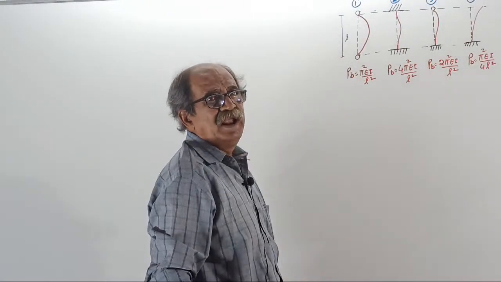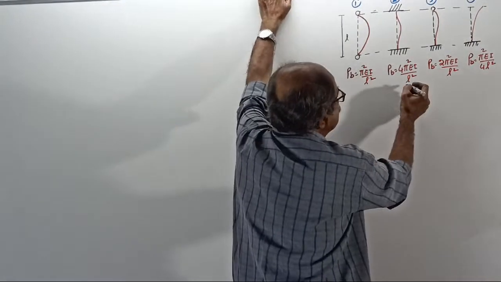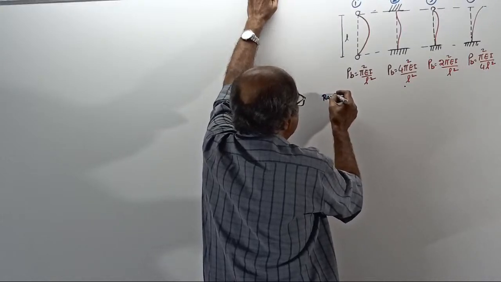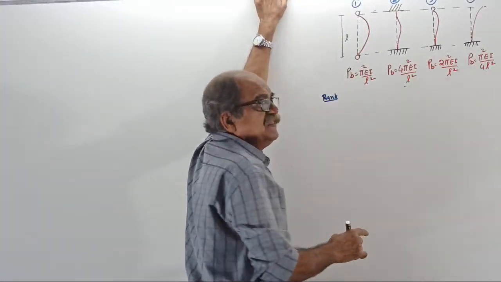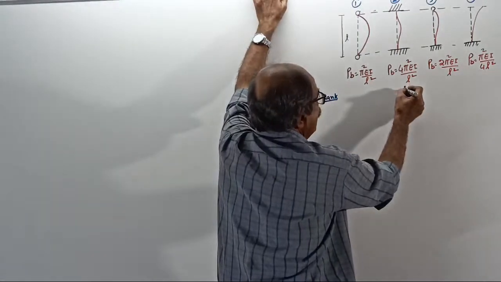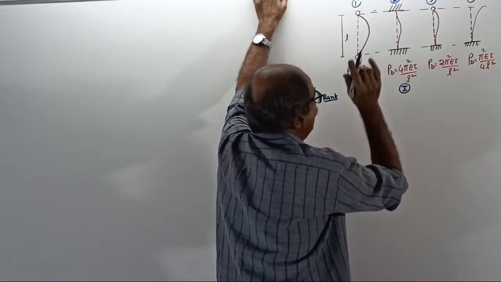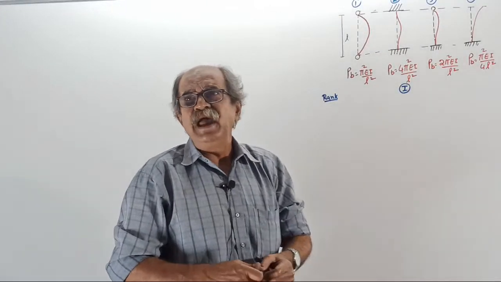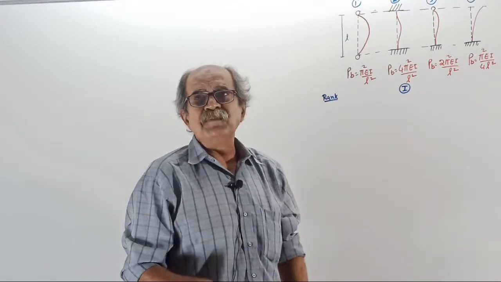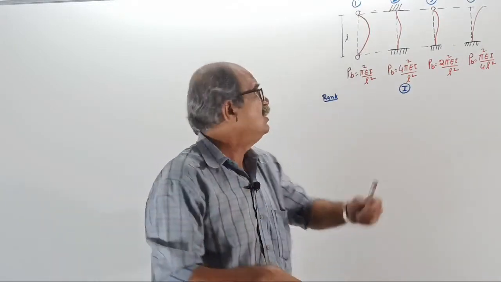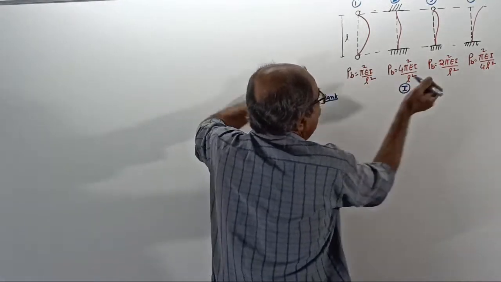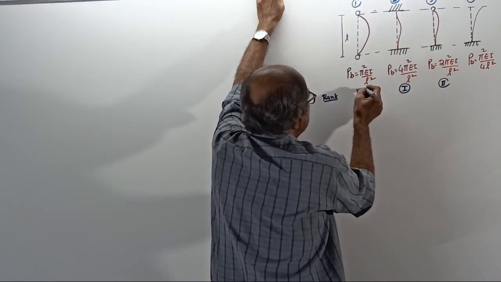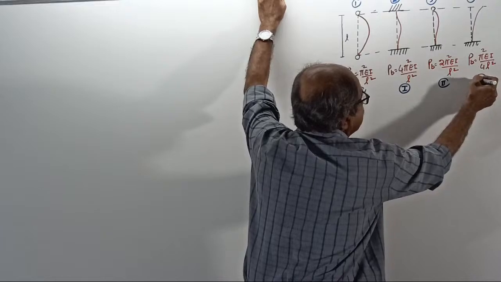By seeing here, you can make out this is the strongest of all the columns. From a rank point of view, the topmost rank, the maximum strength, is this one, rank number 1, first rank. Why? This will buckle at very high load. If a column buckles at very high load, it is stronger. A column is weaker if it buckles at a lesser load. Strongest of all, this is the second rank. This is the third rank. This is the fourth one, that is weakest of all.